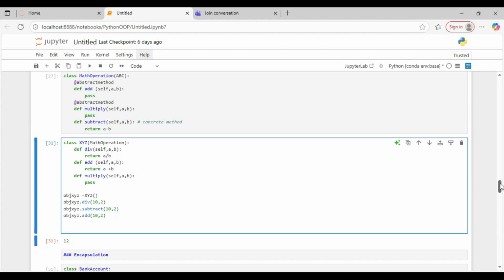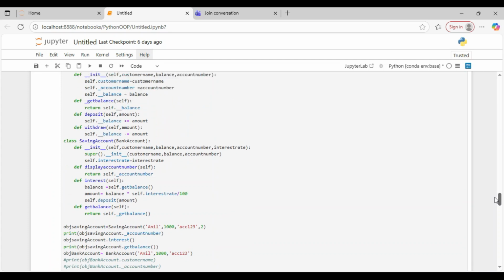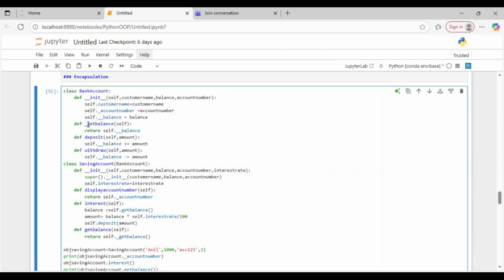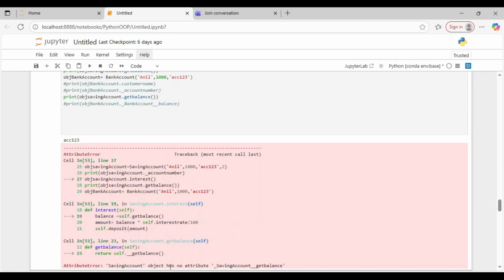Same way, if I create this method as private itself here, one second, then how can I access it? If I create this method as private instead of protected, then I still cannot access it within the child class also. I will start getting this error, because the savings account object has no attribute get balance.